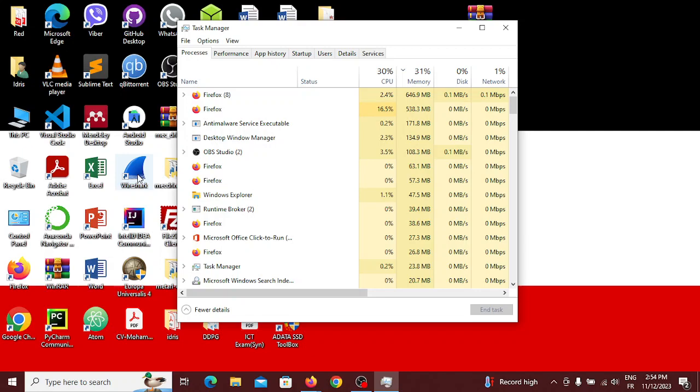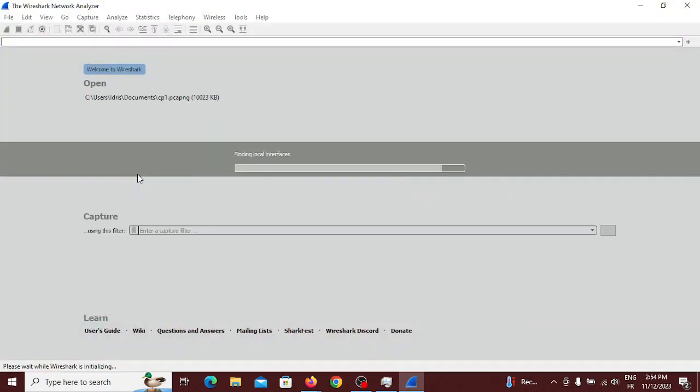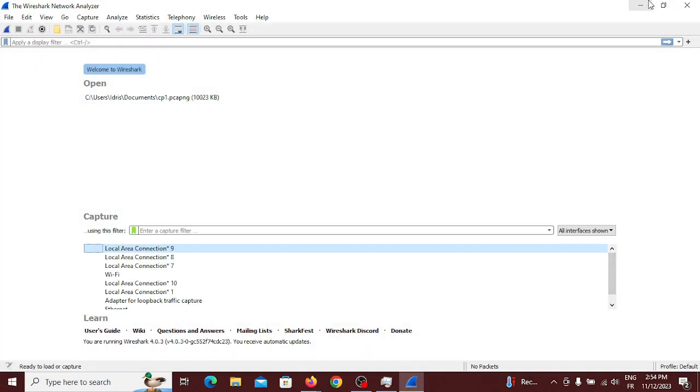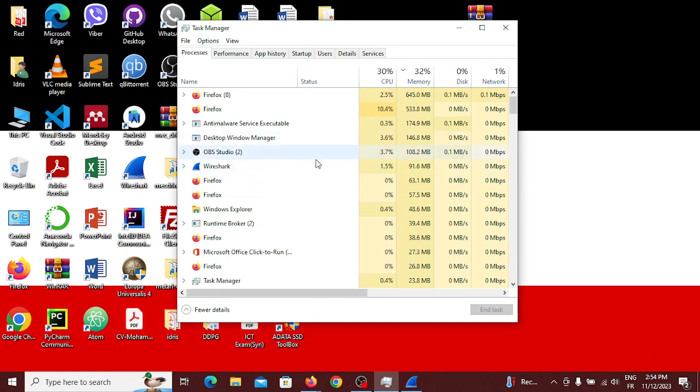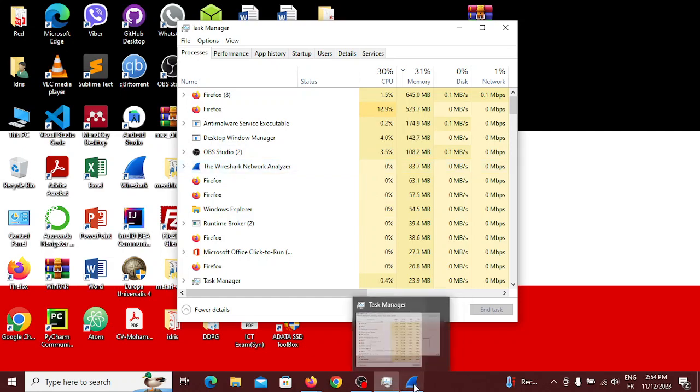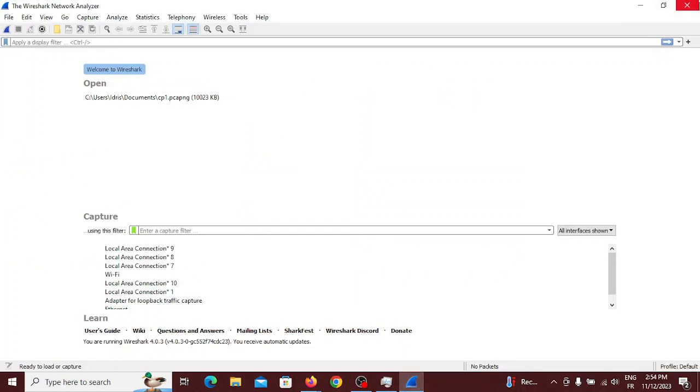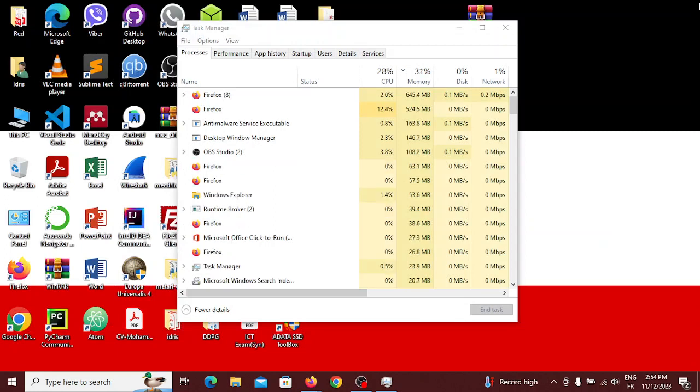I can reopen it whenever I want. I've just reopened it. It came back. It is consuming 83 megabytes of RAM. But when I close it, it is deleted from the memory. It is closed, but its data is still there. It is not deleted.